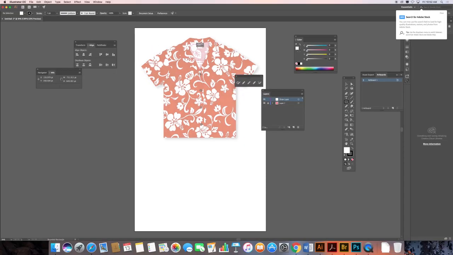Now, to start the drawing process, you've got to look at this object, deconstruct it into its constituent shapes. So I'm looking at this thing, and it's a collection of, as far as I can see, some triangles in the shirt lapels, rectangles for the body of the shirt, and then really organic shapes. And I'm looking at this thinking, I'm probably either going to use the pen tool or the pencil tool for a lot of this curvature that I'm seeing in the collar and the sleeves and so on.